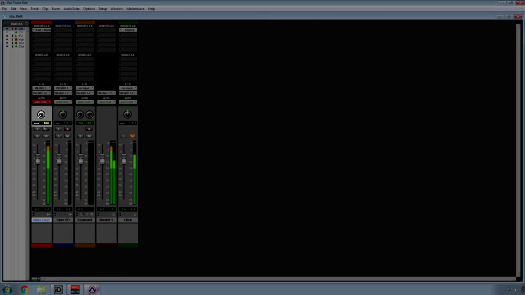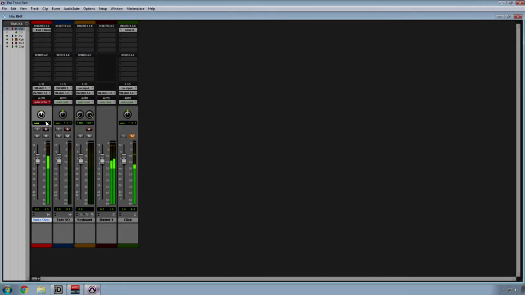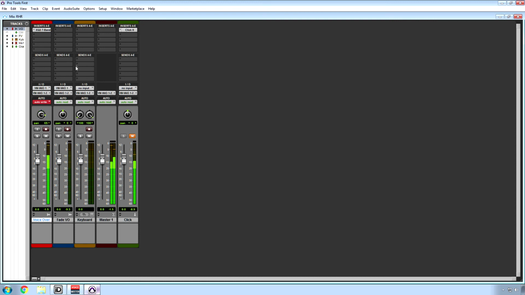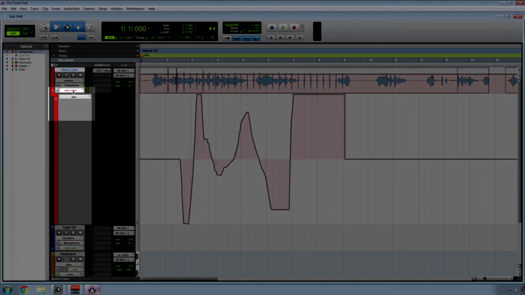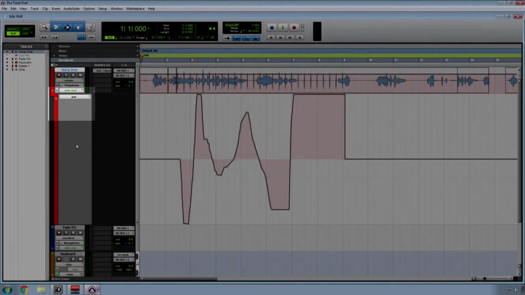So I'm going to get rid of that because guess what? The click track's coming through my vocal feed because of the way I have things set up with this program. And I'm going to hit space, so it goes back to latch mode. And we're going to see what I just did. But there's my automation. Don't forget to change this back to auto read once you're finished.